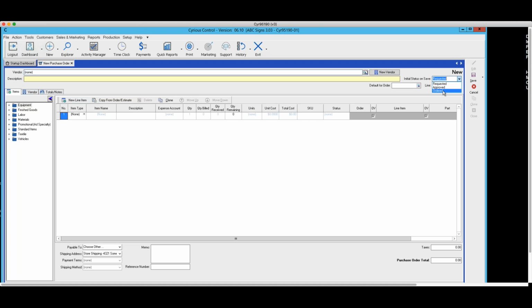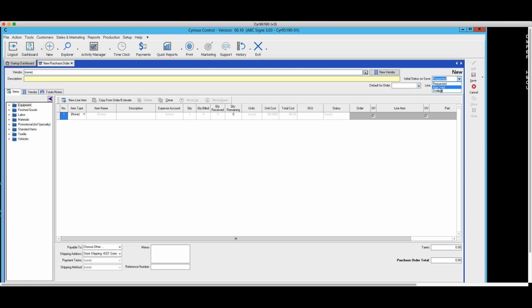Which one you choose really is more important to consider your procedure internally. If you have a more formal PO process, then you would likely begin as requested. It's not ordered, but you've requested it.